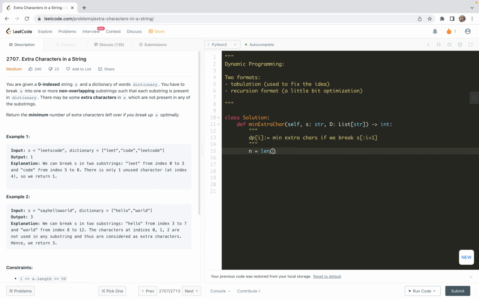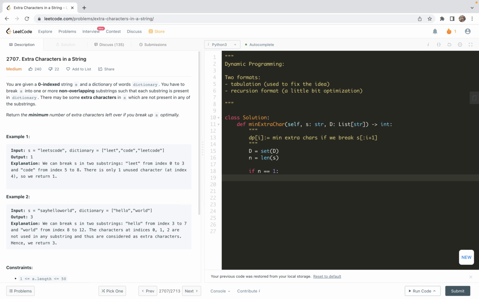First, we initialize n, the length of S. Here I changed the dictionary name to be D, just for the convenience of writing. Another thing is that D essentially plays the role of a set, so I can make D a set. This might accelerate the membership check we are going to use later. Now let me write with some redundancy.